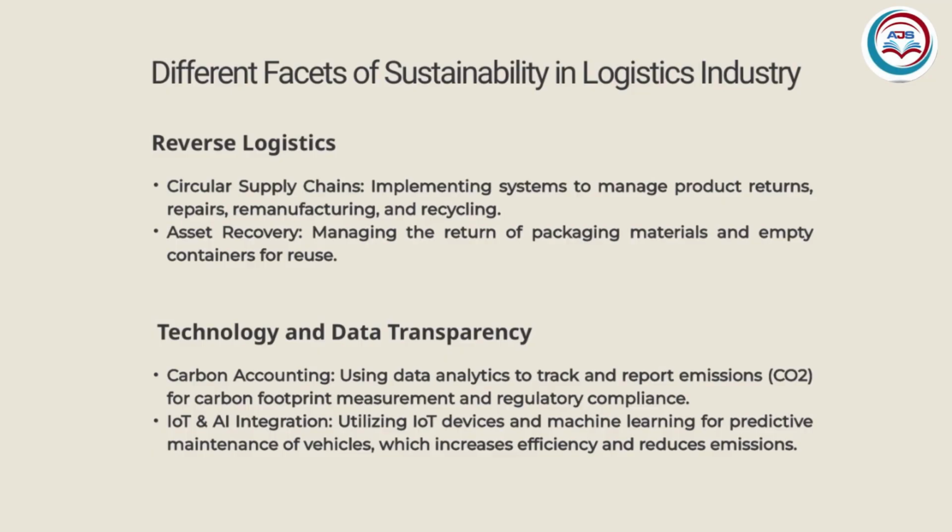Reverse logistics is another important aspect. It involves managing the return, repair, remanufacturing, and recycling of products. This process supports a circular economy, minimizing waste and extending product life cycles. Similarly, asset recovery focuses on reclaiming packaging and containers for reuse. This reduces material consumption and supports sustainable resource management.